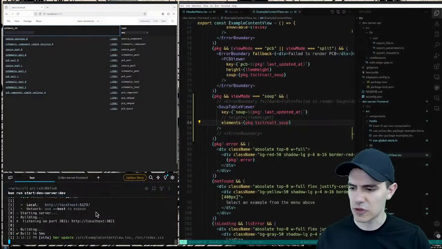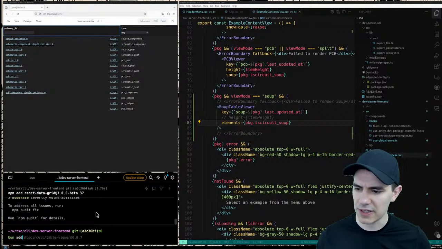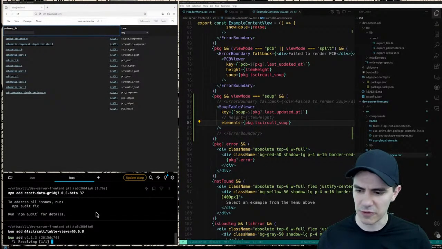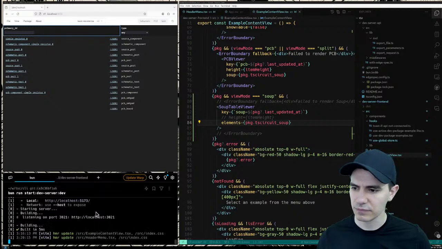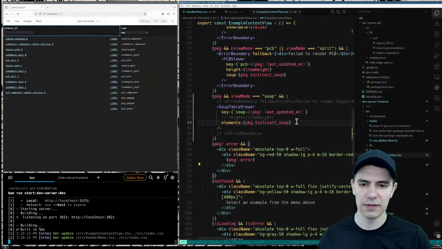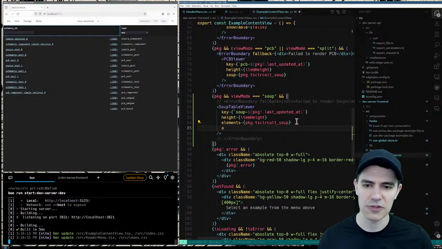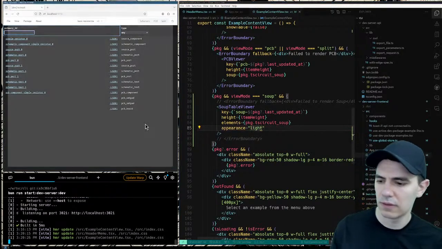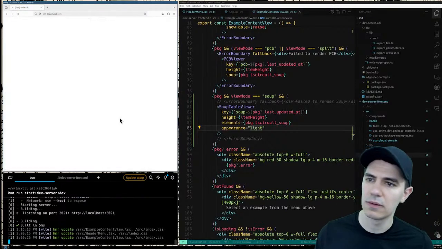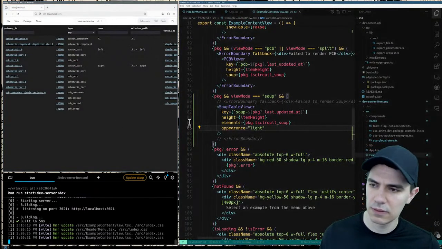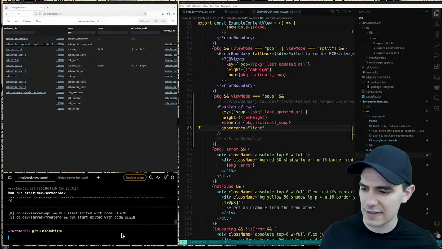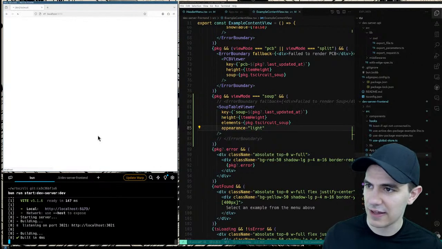All right, so version 8, we can now add this. Table viewer version 8. And then we will now give this the height so it properly adjusts. And then we're also going to say appearance equals light. I think this has a cached thing going on.